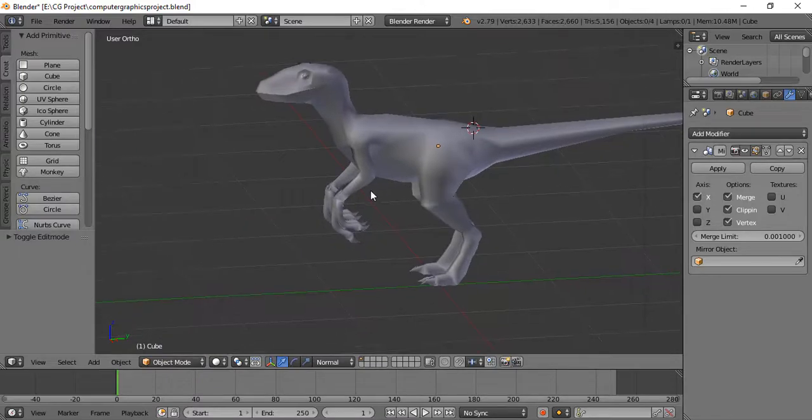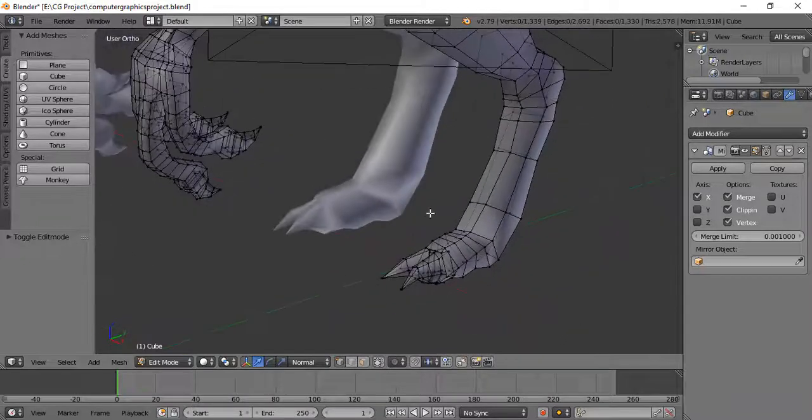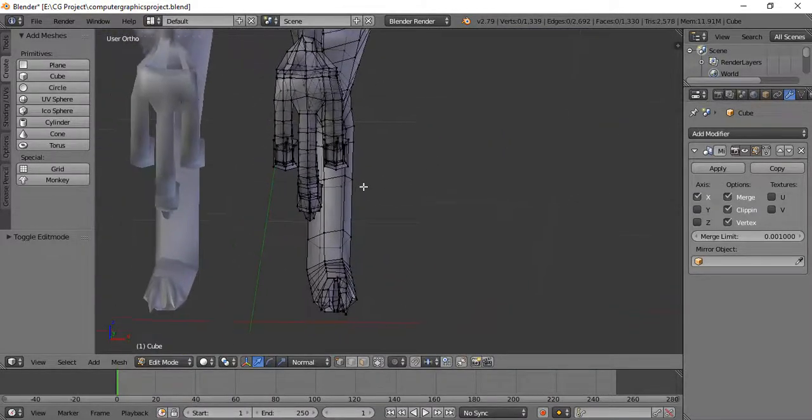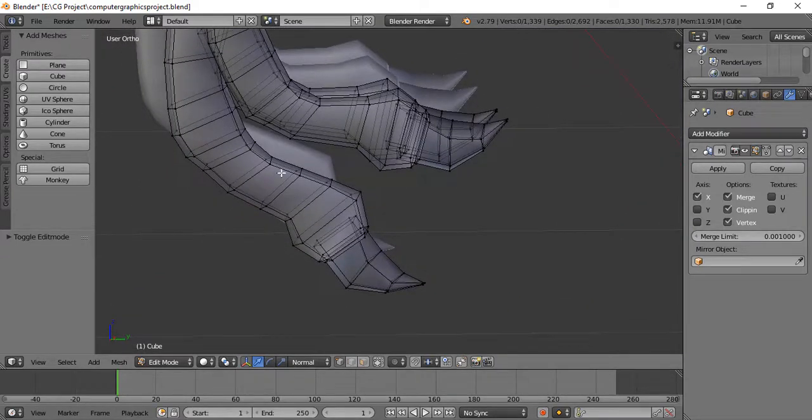So moving on to the hardest part of this 3D model, these are the massive nails of the Velociraptor dinosaur. So what exactly we did over here is, as you can see, we extruded until this part, and then we scaled it back, and we extruded from the scaled part, which means we reduced the size of the extruded part, and then we scaled from the reduced size. That's why it looks like a small part embedded inside the huge fingers of the dinosaur.